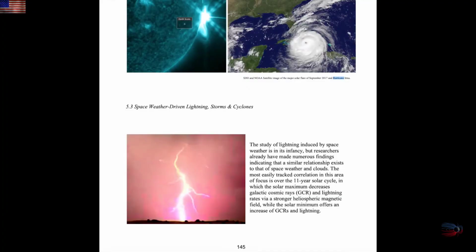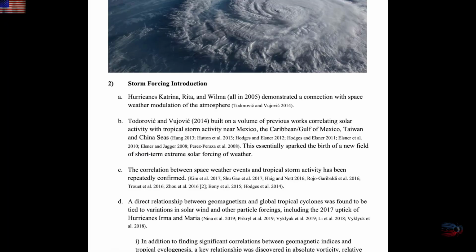Last but not least, some shots from our textbook on solar forcing of terrestrial storms, including the tropical variety. Folks, it's no coincidence that the tropical storm of the year so far is heading into the Gulf as the sun keeps pounding away. And it's no secret why they took the forecasted strength up over the last day.